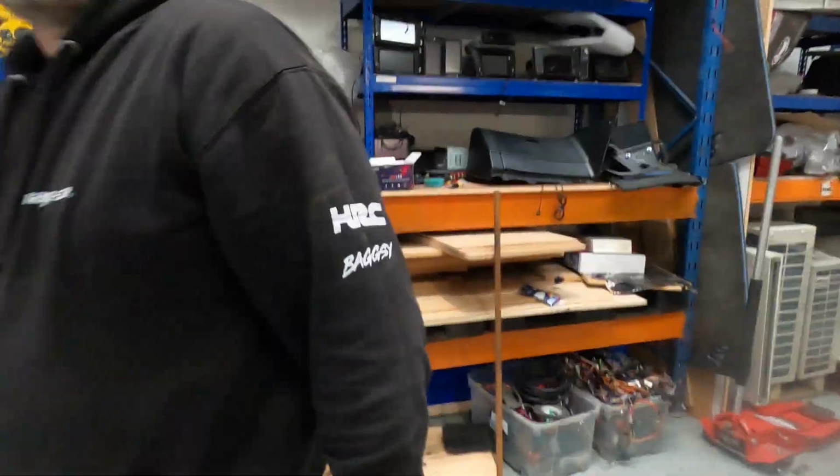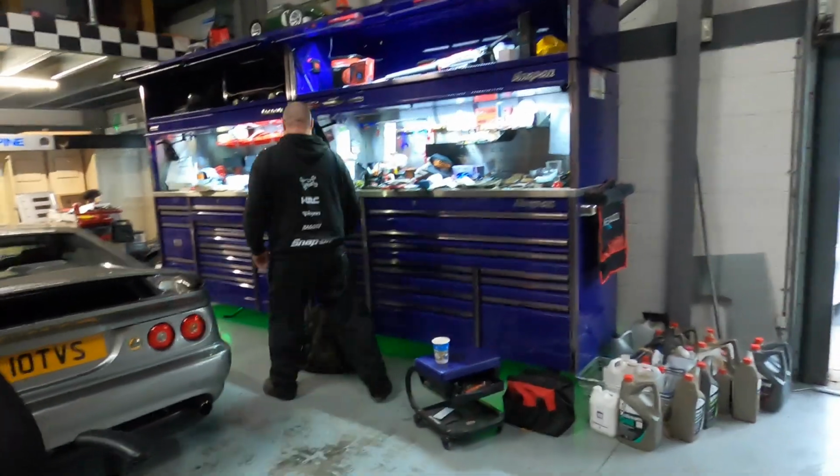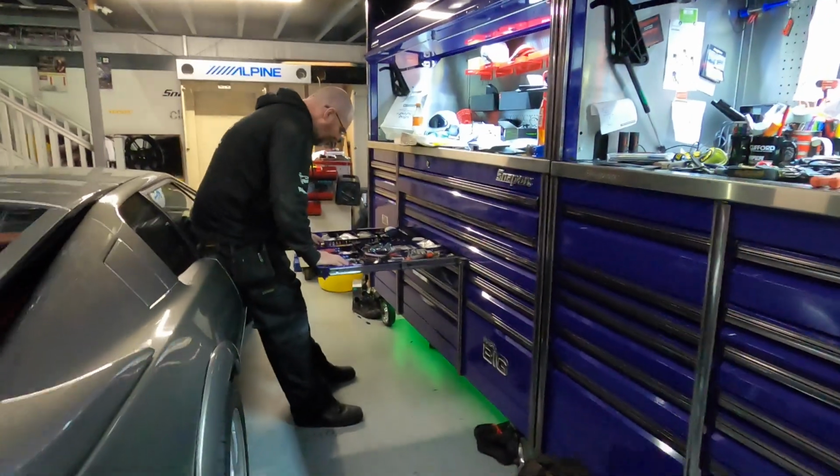Alex is currently working on the grab truck. Nearly done. I haven't shown you a lot of it in the video because it's sign written everywhere, so I can't really go over it too much.